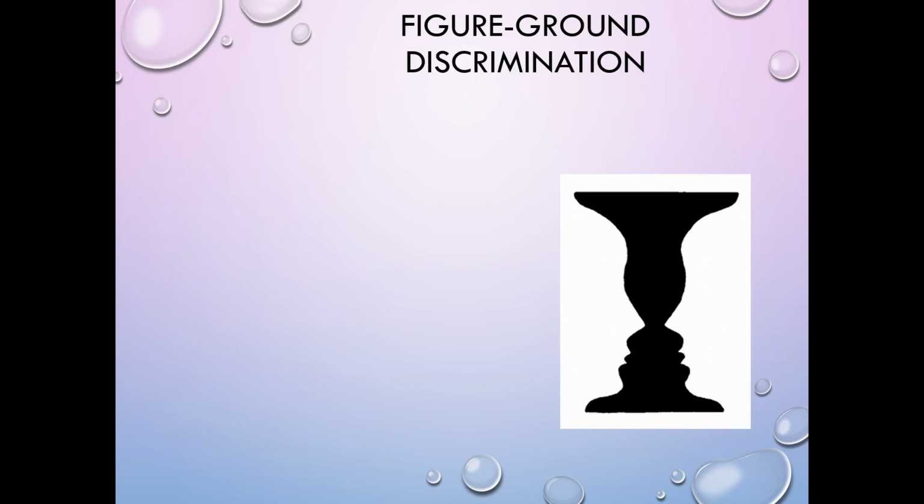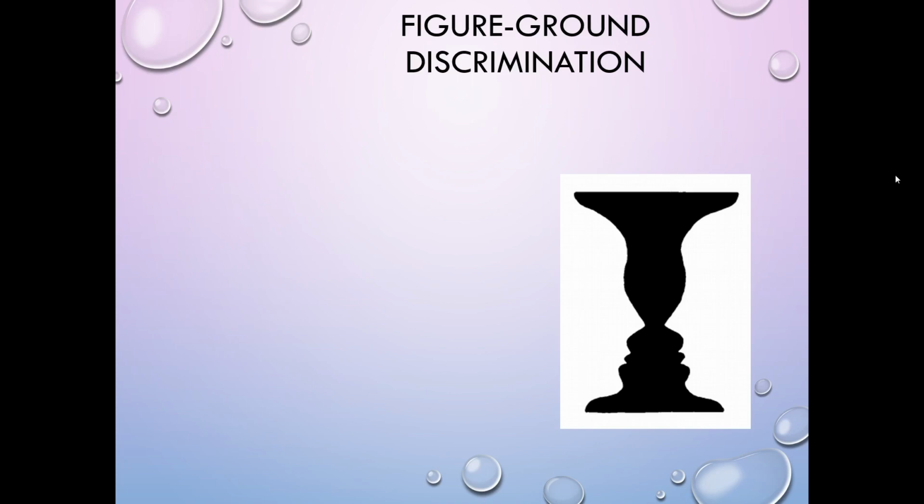What's really interesting about figure ground discrimination is that one thing is the figure and something else is the background. So you can either have the vase be the figure and the white part be the background, or you can have the faces be the figure and the vase be the background. You can hop back and forth between them pretty quickly. So you can be like vase, faces, vase, faces. But you can never have the vase and the faces truly be there at the same time. Something has to be the figure and something has to be the ground.